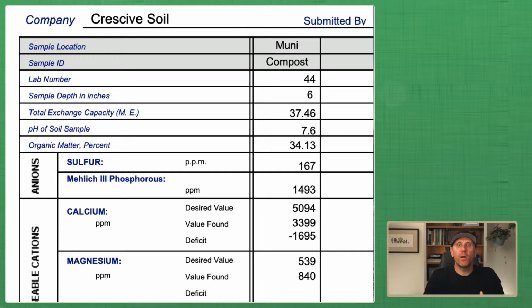And so when Sarah was brought on to work on this project, the first thing that we do is always take a soil chemistry test and do a biological analysis to try and see what's going on in that system with those plants. So in this case, we're going to cover the soil chemistry of that project. So here's a Logan report for the municipal compost that is on top of the native soil.